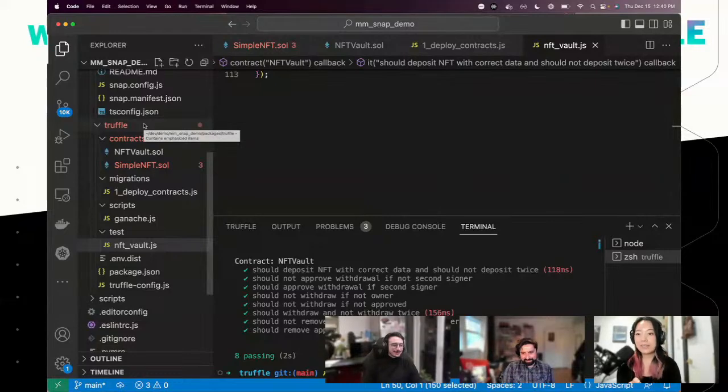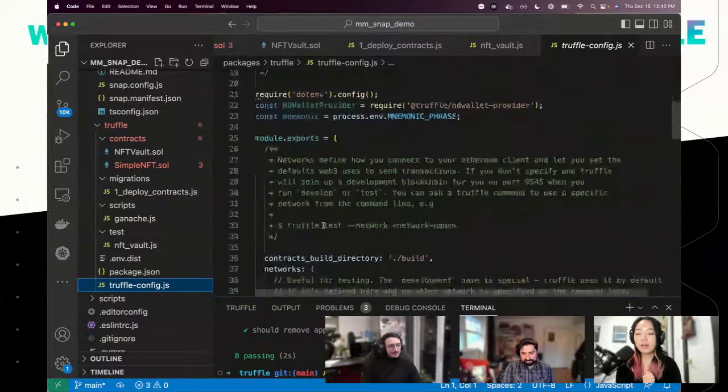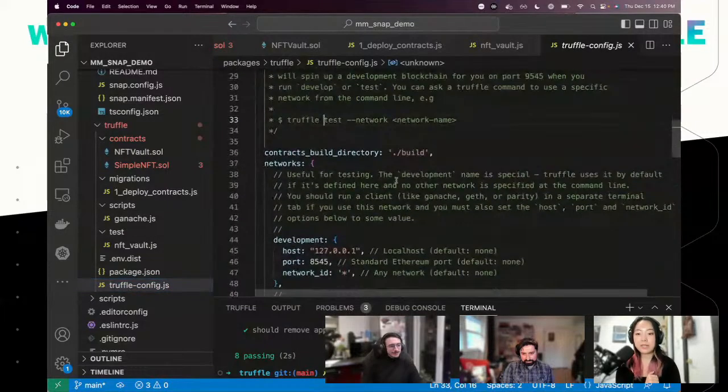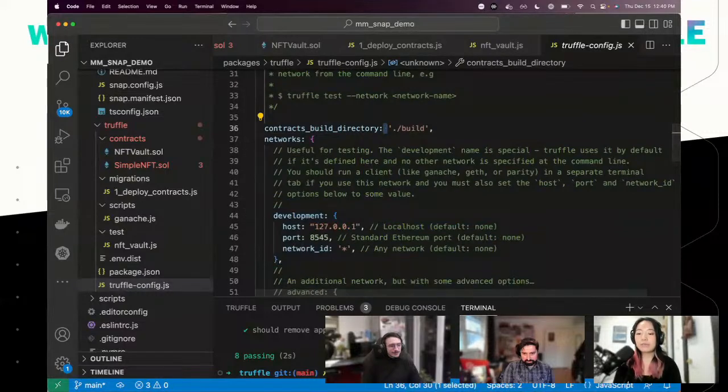So in order to do that, we're going to have to do one thing, and we're going to have to modify the Truffle config. So all of this was running on a test instance, right? But to migrate it onto our actual development network, which we have started up here, we have to run a real Truffle migrate. The other piece to it is, as we build our dApp, we want to be able to interact with that information. So we will change this contracts build directory to build into the snap source folder. So I'm going to just do a snap source contracts.